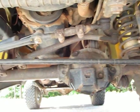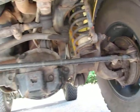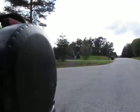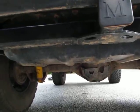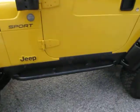There's no rust on this Jeep. It is just a 2004, so there shouldn't be any rust or anything. It does have, I believe, a 3-inch lift kit. These are Dana front and rear end. This is the Sport Edition. It is true 4-wheel drive. And it has some extra things like that warn cap on the front and rear. Obviously just your typical undercarriage, nothing special underneath there. So a few little extra things like the step ups on the side are kind of nice.